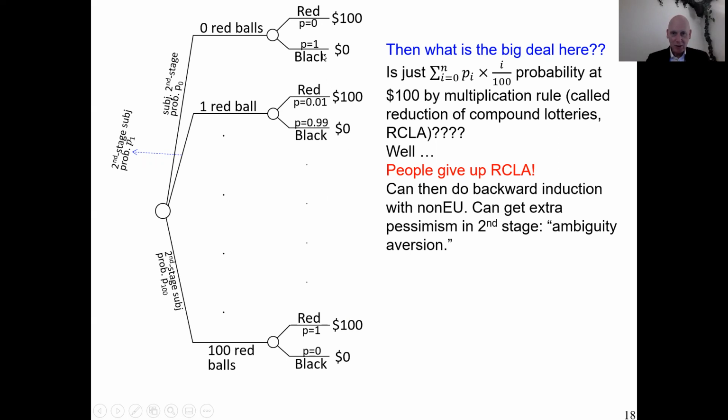Next, after these lotteries are replaced by the certainty equivalents, at this stage we can do an evaluation, and we can again use a non-expected utility model to do so. That is backward induction, but if you do that using non-expected utility models, you do get violation of reduction of compound lotteries. You do have to give up on that. Well, people are willing to do that.